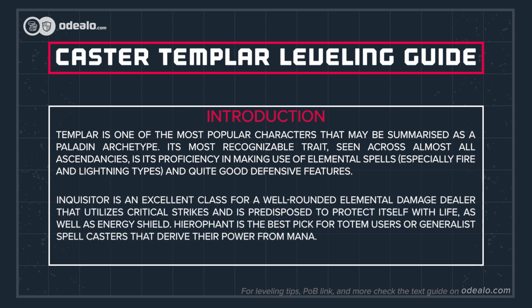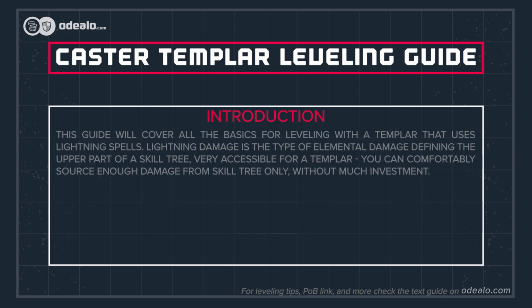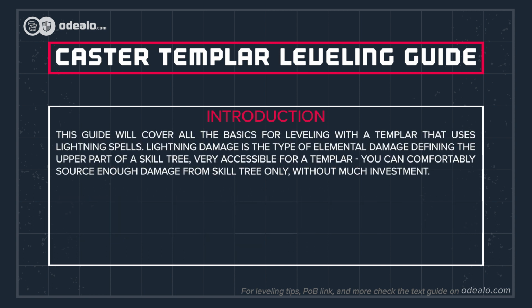Inquisitor is an excellent class for a well-rounded elemental damage dealer that utilizes critical strikes and is predisposed to protect itself with life, as well as energy shield. Hierophant is the best pick for totem users or generalist spellcasters that derive their power from mana. This guide will cover all the basics for leveling with a Templar that uses lightning spells.